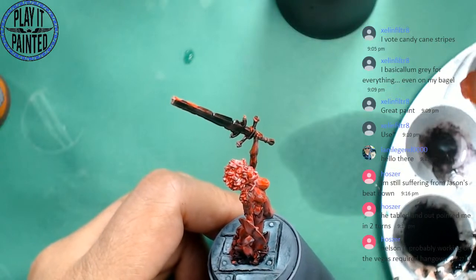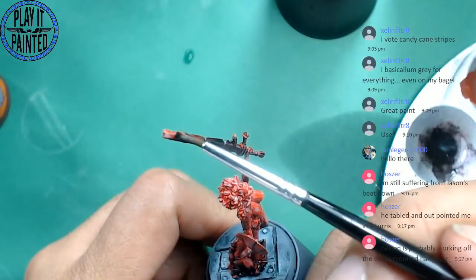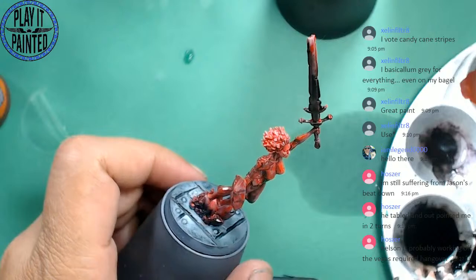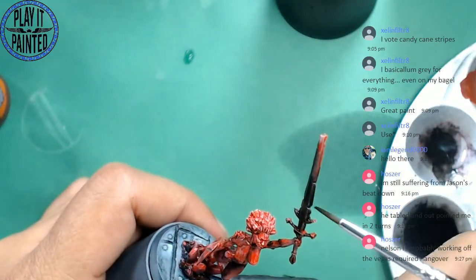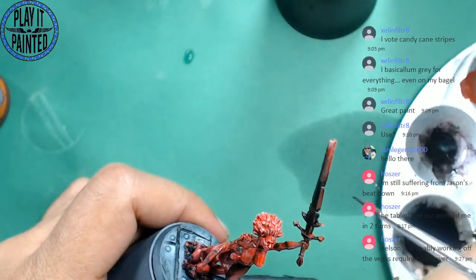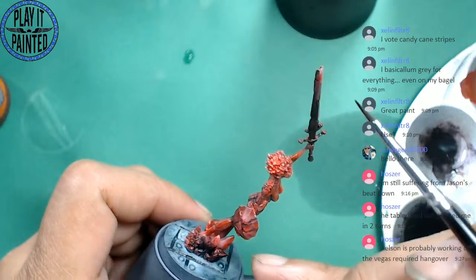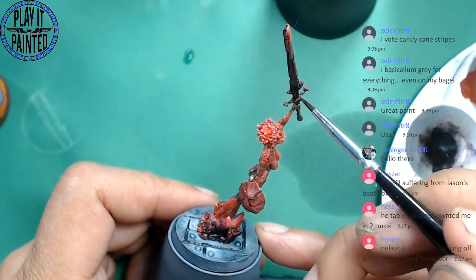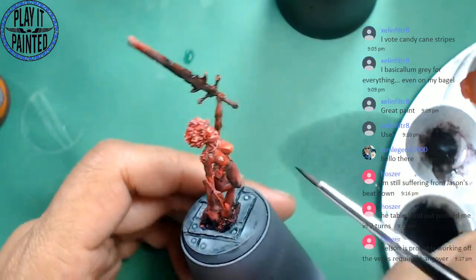that same brush. We're going to highlight these edges by taking a little bit of the thinner and taking off those areas there. Okay.